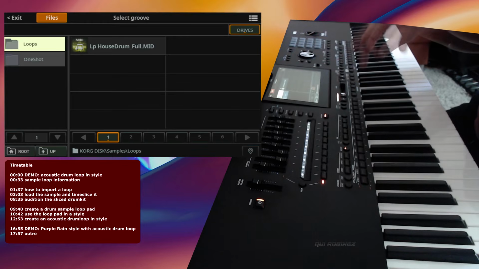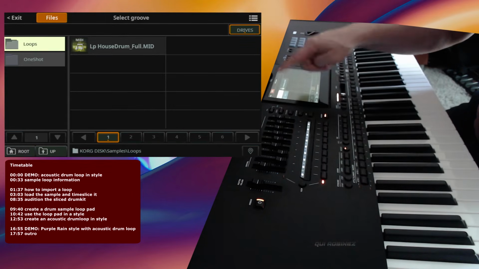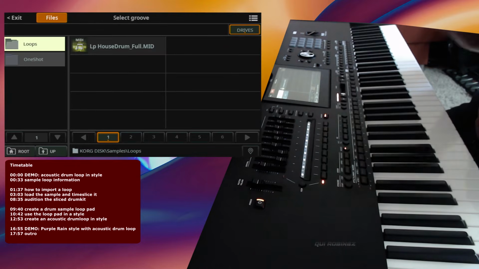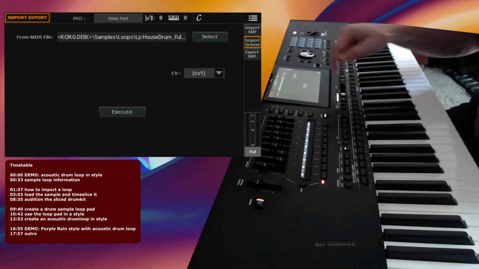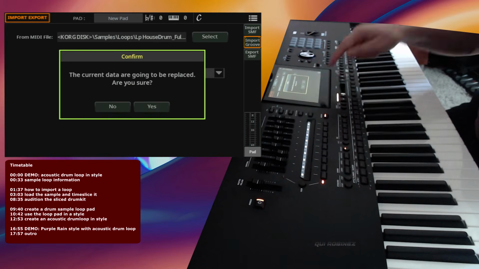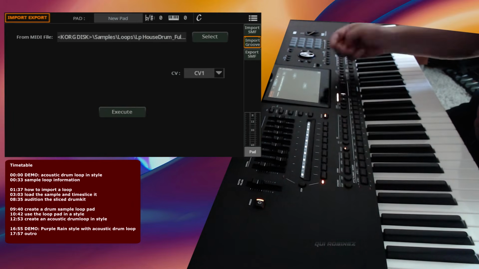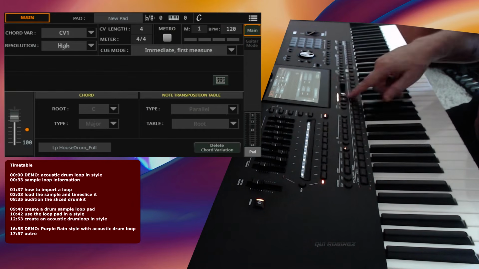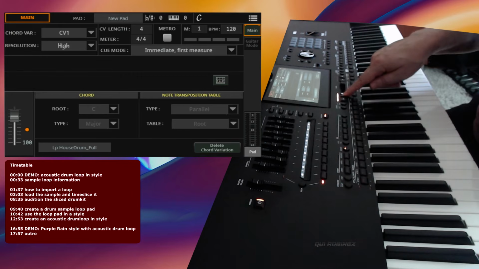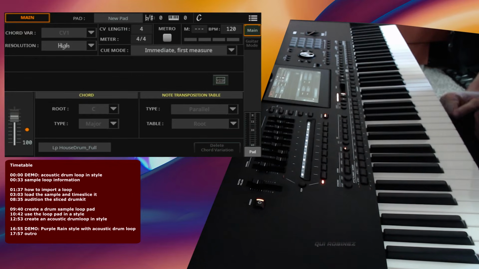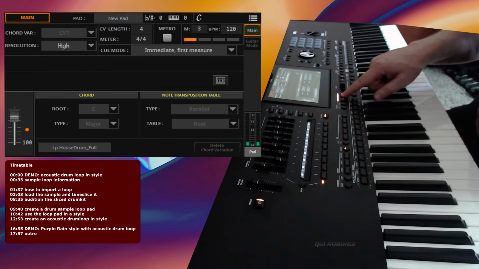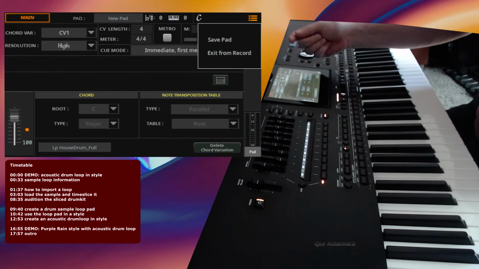And there we have our LP house drum full MIDI file. And this MIDI file was created by the multi-slicer. And when we select this one and we press the execute button, then now when we press the exit button, we can audition it by pressing the play button. So it knows everything it needs to know.